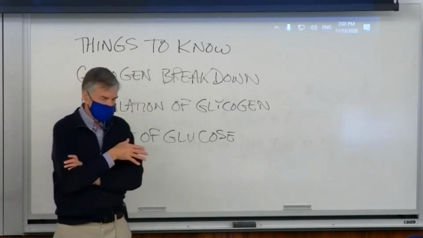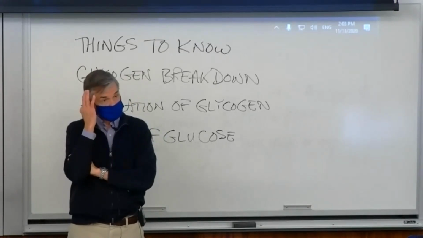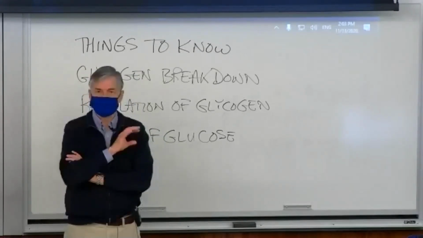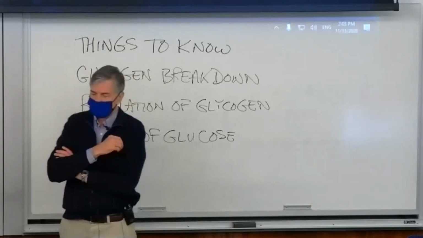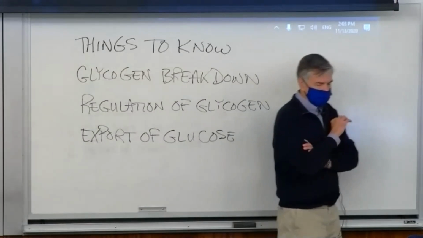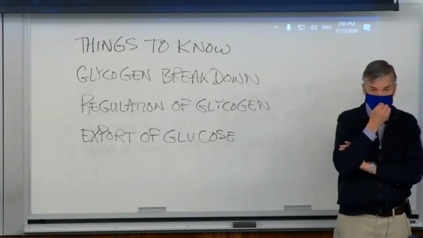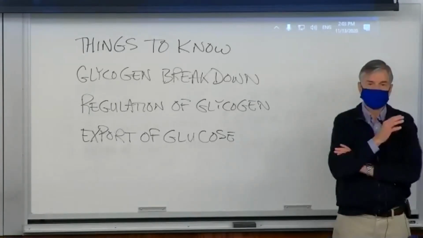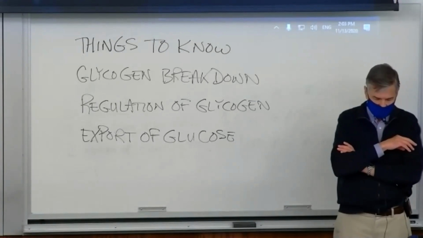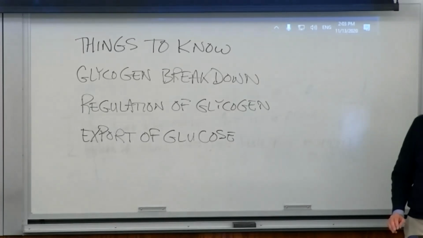And let me just preface this regulation by saying that the regulation of glycogen synthesis and breakdown is under hormonal control. With glycolysis, there were many allosteric factors that governed whether we were increasing one enzyme's activity or reducing it. But with glycogen, it is really hormonal control. So with that as an intro, I am going to move to slides.